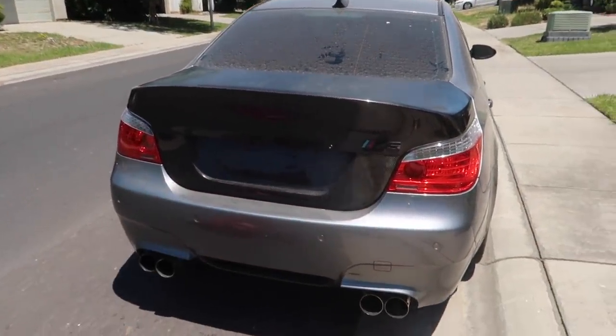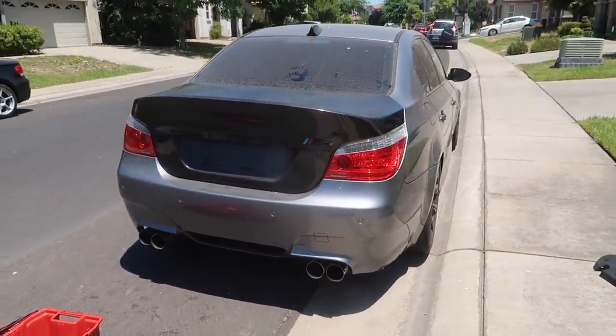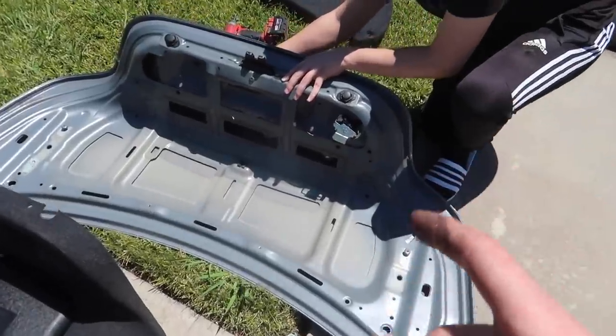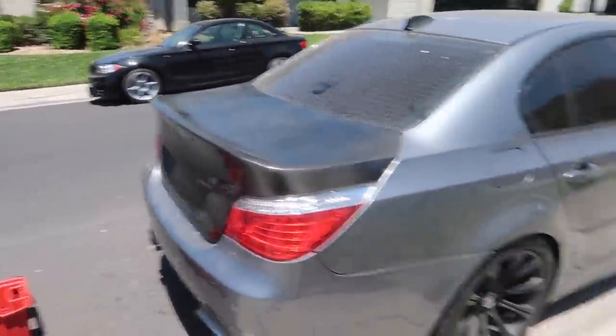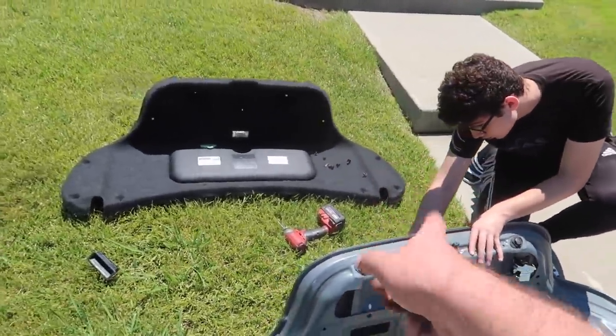But guys, it's looking, hold on, let me go ahead and close it real quick for you guys. Look at that. Fitment and everything. We're going to have to give this thing a wash. Now he's taking off the BMW emblem. I don't think you can put on that BMW emblem. No, you can't. What are you taking off exactly? Just taking off the license plate right now. License plate. We're going to need the frame as well. We're actually going to put all this cushioning back as well.